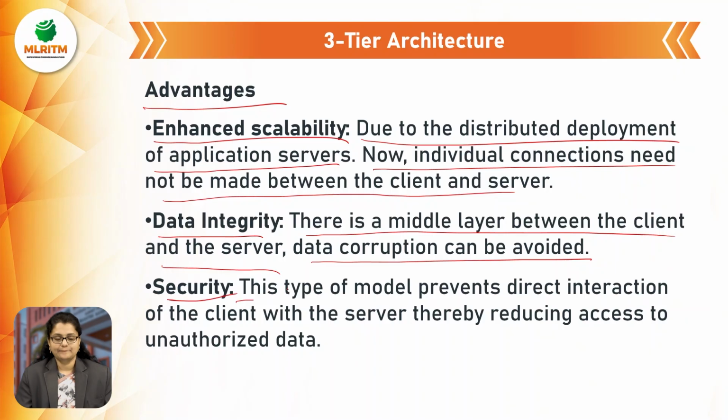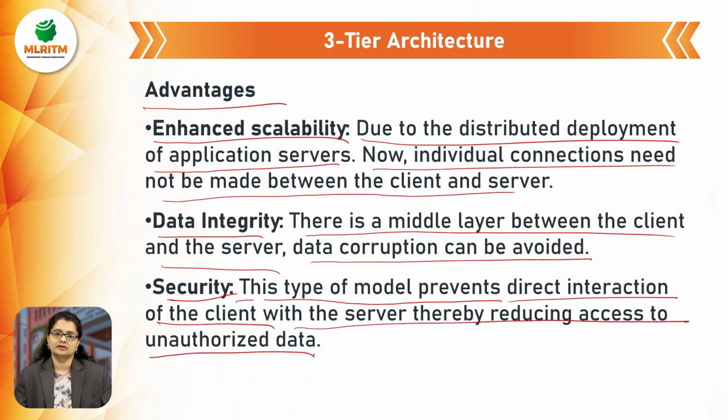Security. Comparing to tier 1 and tier 2, we have more security available in the tier 3 architecture. This type of model prevents direct interaction of the client with the server, thereby reducing access to unauthorized data. So we can control access to the data, so that only those related to the particular application and database can access the data. Otherwise, we cannot give permission to access the data to unauthorized persons.